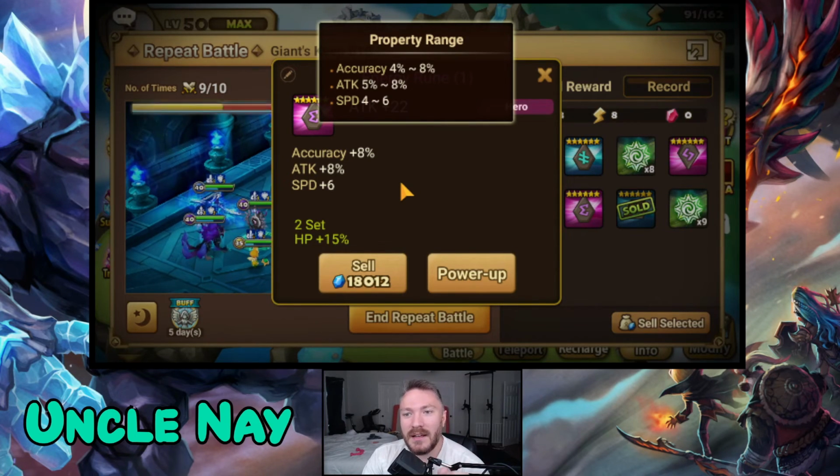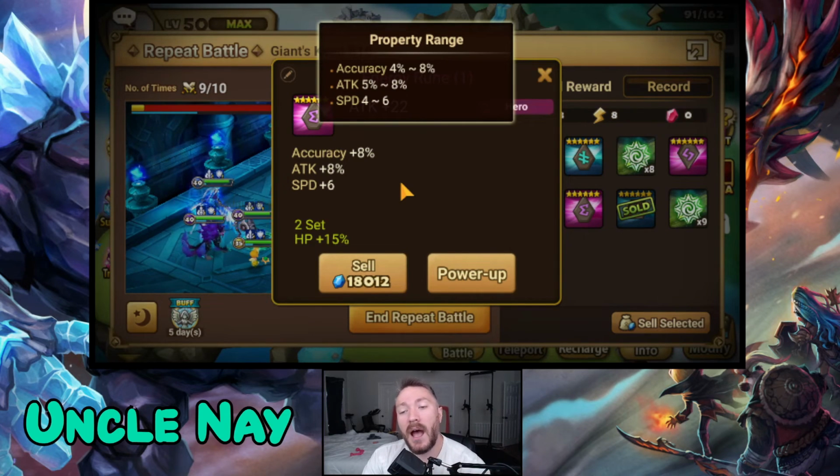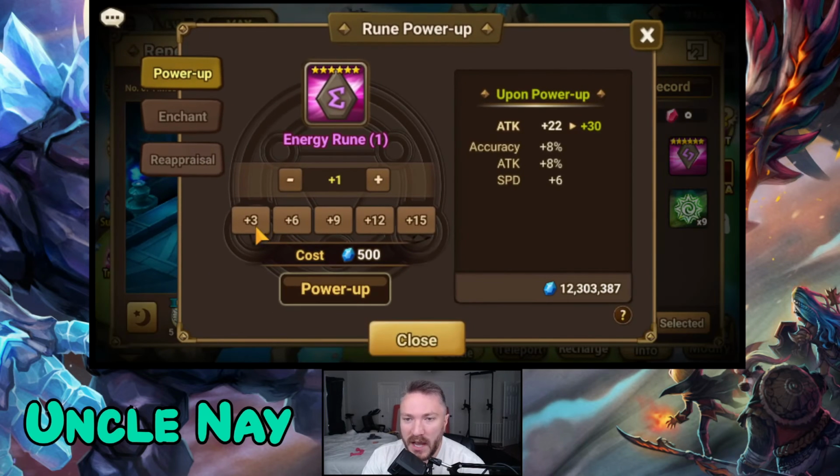Accuracy is an 8. Attack is an 8. Speed is a 6. This is perfect. 100% efficiency starting right off the bat. Now, it probably won't roll that way, but let's give it a shot. Let's see how efficient this rune actually is.